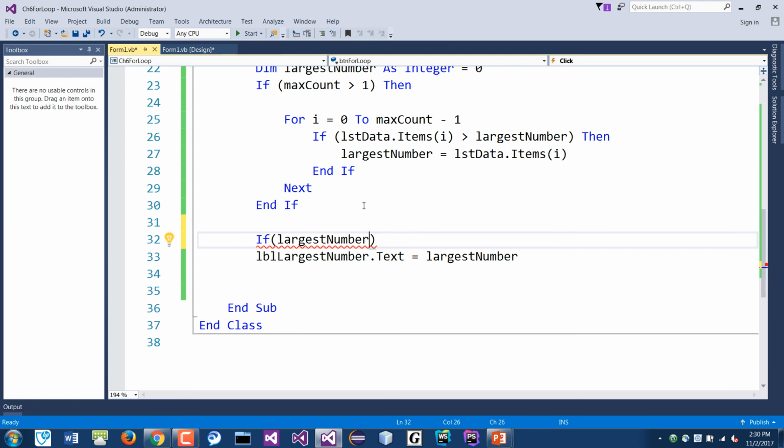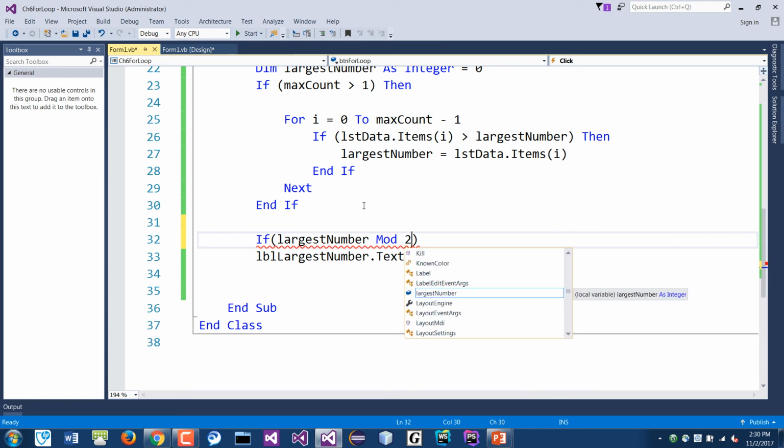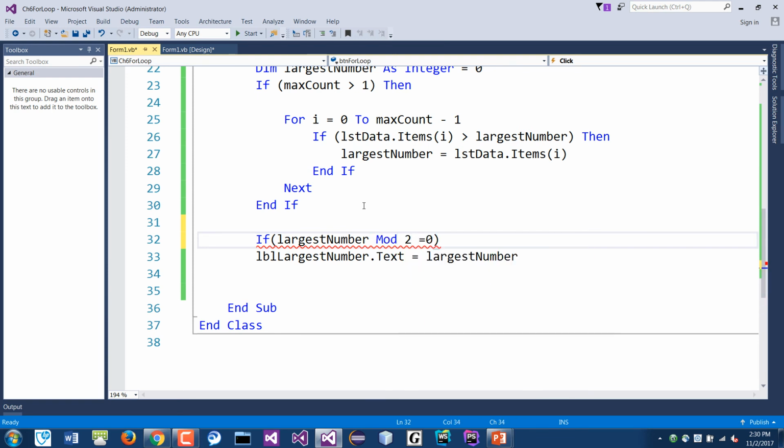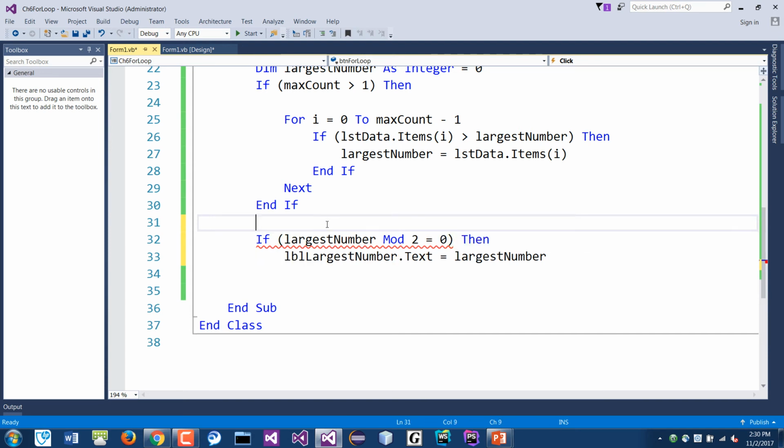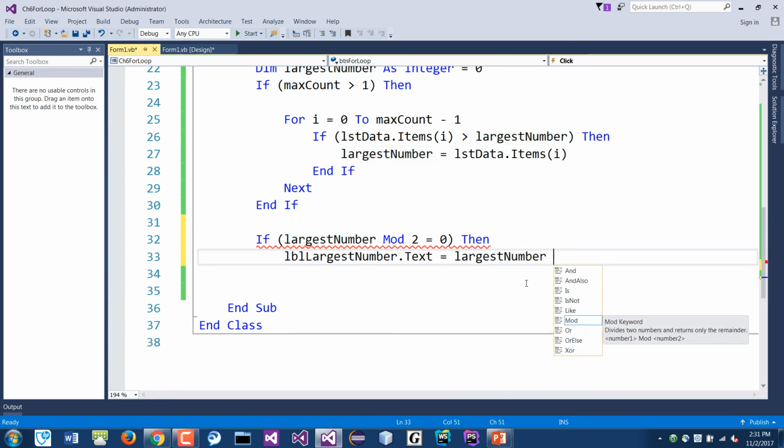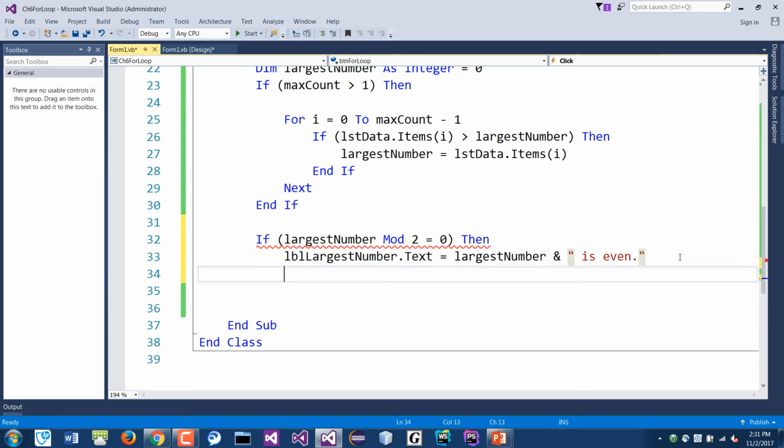Right, so you could say if largest number mod 2, divided by 2, is equal to 0, that's a positive, is an even number. If that's the case, then you can say largest number is even.